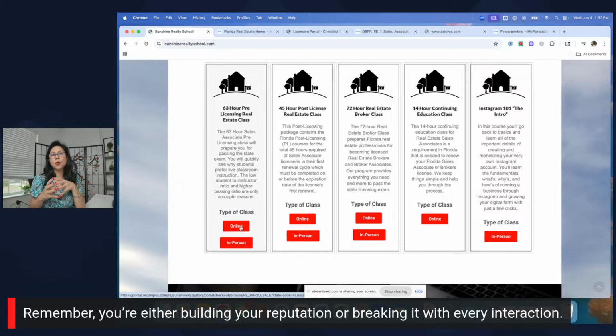Now, there is no correlation between passing or failing however many times and your income. I know plenty of people that pass the first time and have amazing incomes, as well as many that are broke and left the business. They're just good test takers. That's all. And I have seen people that have taken the test 15 times and have a horrible income. But I've also seen them have $1 million incomes. So it just comes down to if you are a good test taker or not.